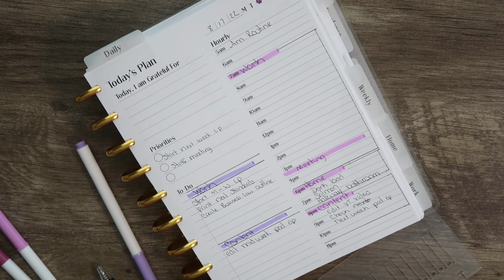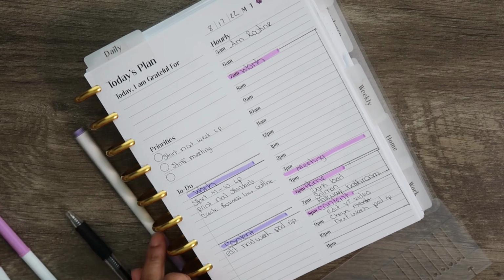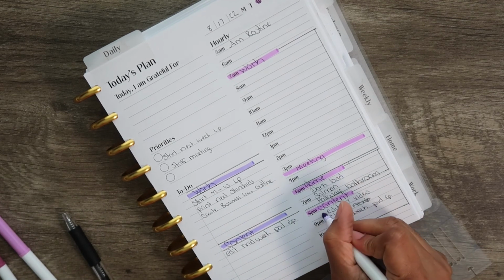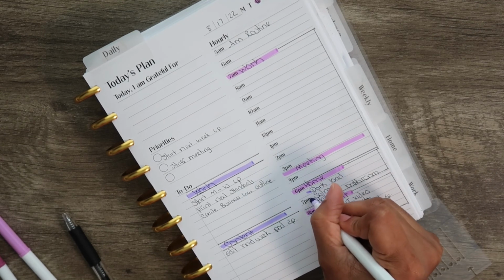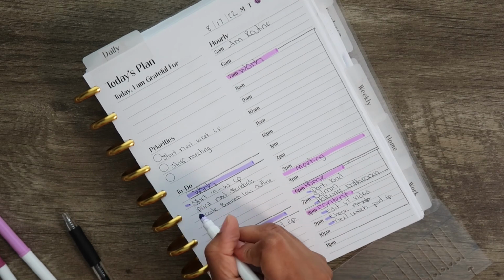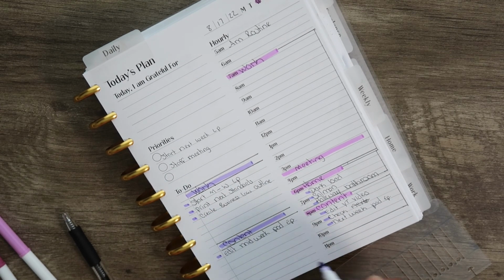When you are doing your evening planner routine, that is when you need to go through each section and kind of just dump all your stuff that you know you have to get done onto one page. That's how I do it, and it really has been working out well for me. Only because now I'm able to pull it all in opposed to me having to go through each weekly section to see what all needs to be done.